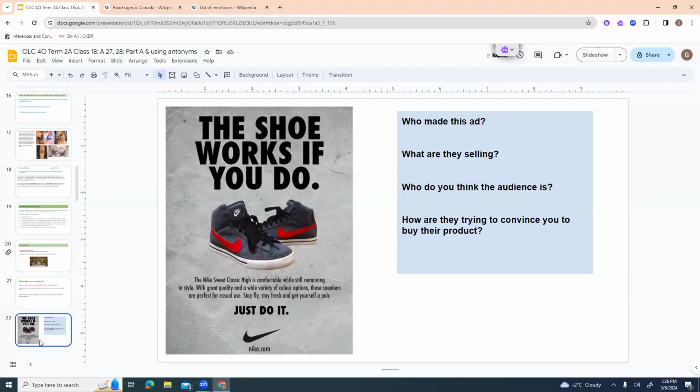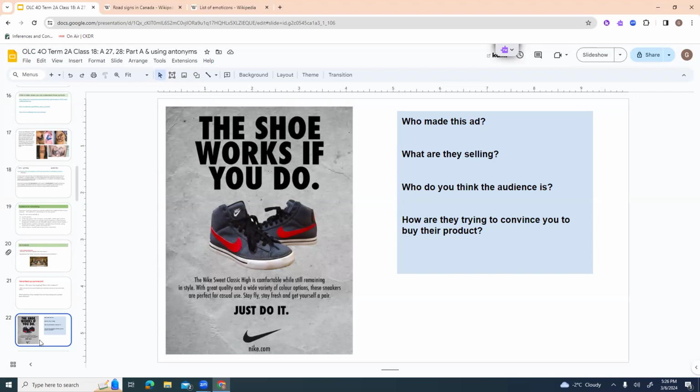Well, that one I'm kind of torn on because basically all sorts of people wear shoes. But the fact that they're calling this a classic makes me think that this is an older type of shoe that people wore back in the day and that they're bringing back. So it might be younger people who think, ooh, I'm doing it old school and I'm cool because I'm wearing something vintage. But you also might be getting people who wore it the first time 20 or 30 years ago wanting to wear it again because they have sentimental value to them.